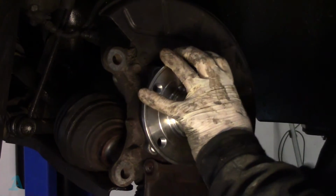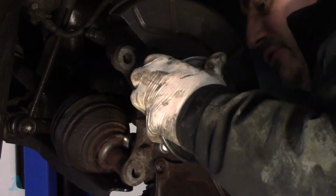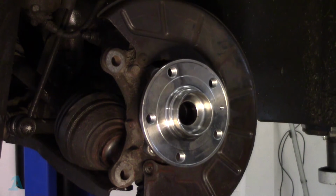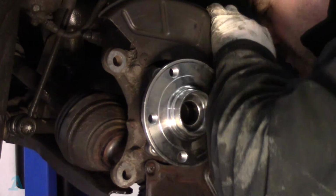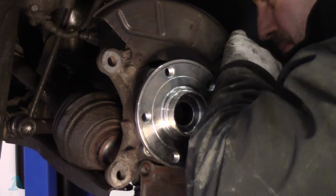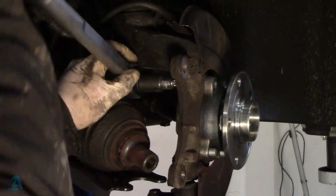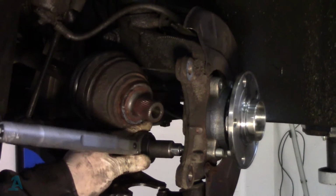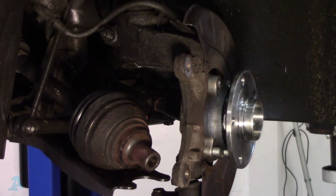Just nip them up opposite to each other. So one corner, then the other corner, just so you're pulling it down squarely. Tight by hand. Now I've got my torque wrench already set to 70. There we go. Last one. Lovely. So the next part is 90 degrees.